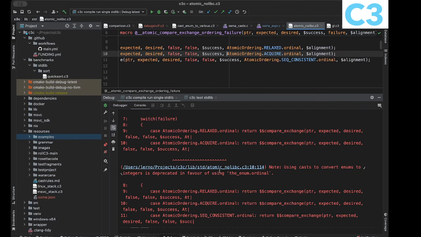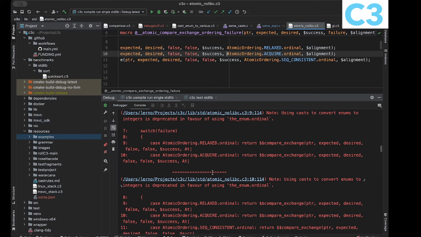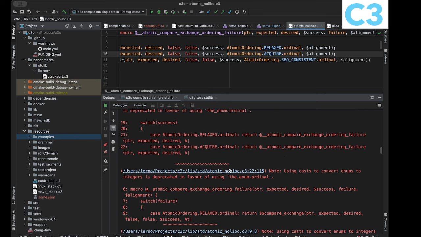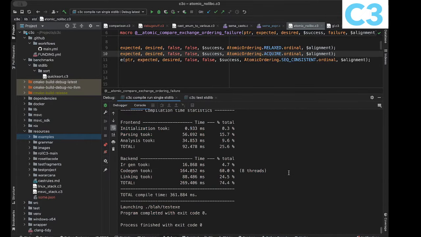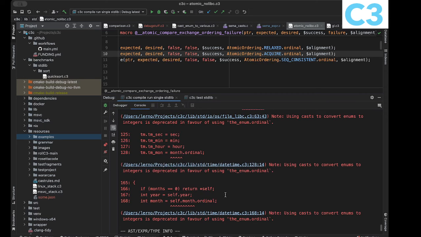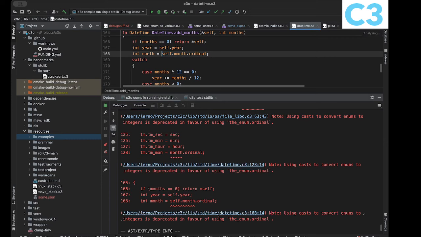So even though we're here, why using const to convert enums? So let's just go past this because this one is going to give us... Oh, right. So this is weird because we did use the ordinal, because the ordinal itself.